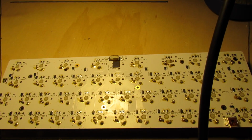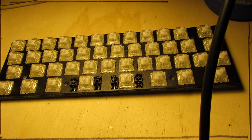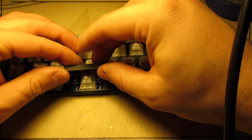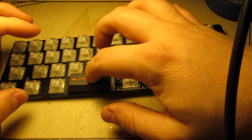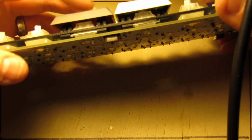And with our switches soldered in, we are complete. We can place keycaps on the stabilized keys. Stabilizer works as it's supposed to.